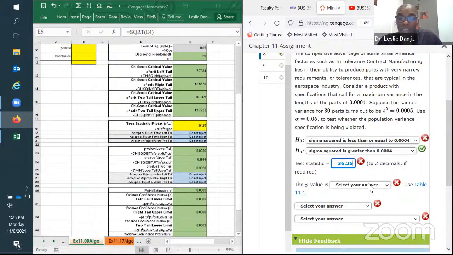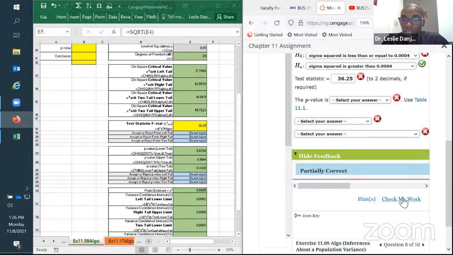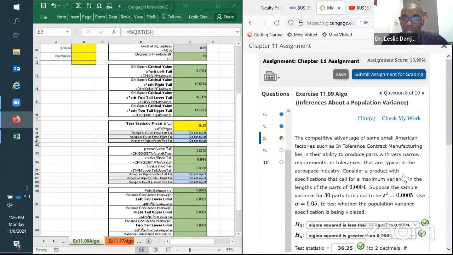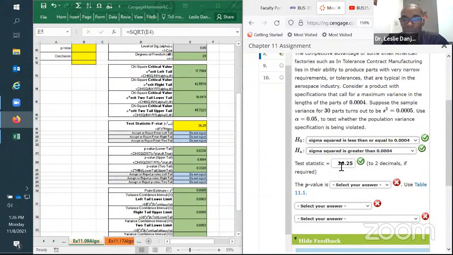You guys can then calculate your p-value. Then you can answer these questions. Do not reject. You see, it says do not reject. So it's going to be do not reject. And then you can answer this last one based on a do not reject. Please read this so you can get the business idea and how it actually works in a real business. And then you can apply it. But I'm just going to check my work just to make sure I'm leading you in the right way. Bam, bam, bam, and bam.